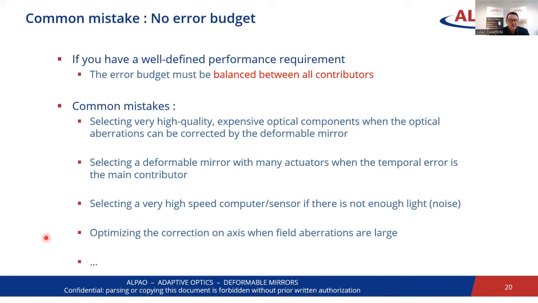Another important thing is that, as for any optical system, it's usually easier to produce a very good optical quality on axis, on the center of the field of view. This is the same for adaptive optics, but in many applications, for example, in imaging applications, you don't want to have a very sharp image in the center and a very blurred image on the edges. So you may need a different strategy of control on your adaptive optics instead of optimizing the center of the field, which is easy. You may want to produce an average quality over the full field of view, and this is something to take into account for any imaging applications.